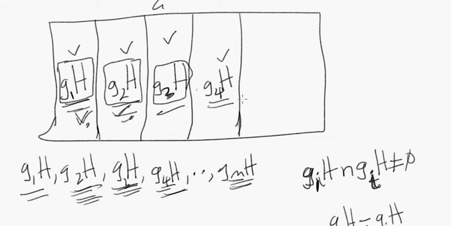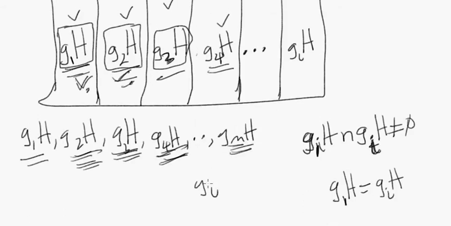Well, the answer is no. What does that mean? It means that if we continue adding, we'll reach some L such that GLH is the last coset that will give us something unique. So that if we consider any other coset, say we picked some coset GIH, GIH will equal one of the cosets that we've considered here: G1H, G2H, G3H, up to GLH.